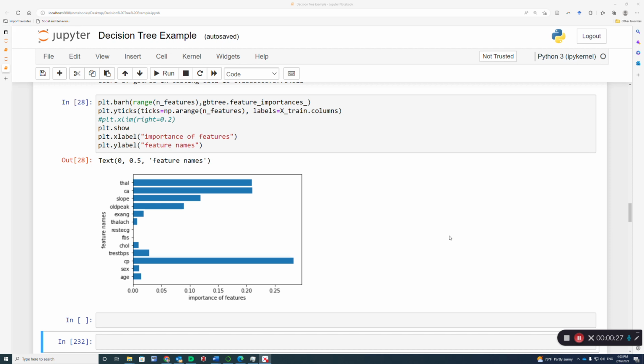Advantages of the XGBoost over the gradient boosted trees function within the sklearn library is the fact that it is optimized for parallel processing, which means that if you're dealing with a very large database that takes a long time for sklearn to process for the gradient boosted trees, you can use XGBoost, and that will give you very quick results with the same level of accuracy, if not higher.